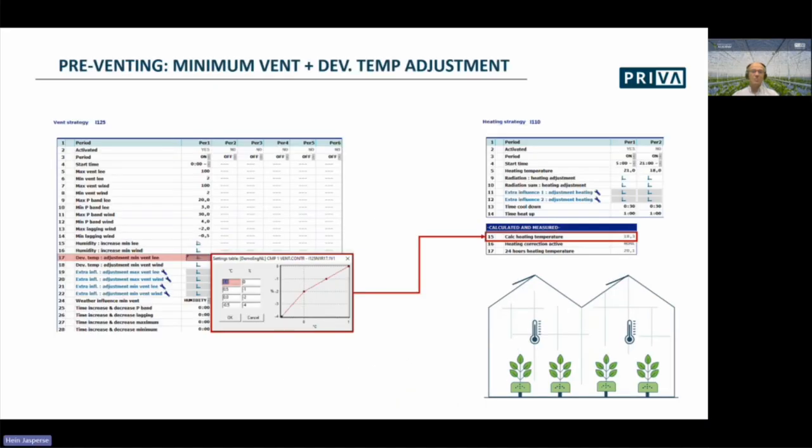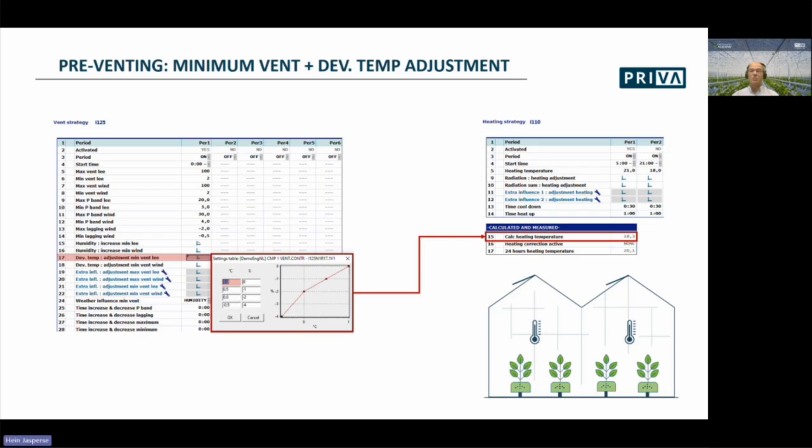But what if maybe you made the settings a little bit too aggressive? There is a reduction of the minimum vents due to the outside temperature, but still the greenhouse temperature falls down a little bit. Then there is another option that you can use separately, but also in addition to the possibility I explained before. And that is the influence deviation temperature adjustment minimum vent. That's what you see here highlighted.